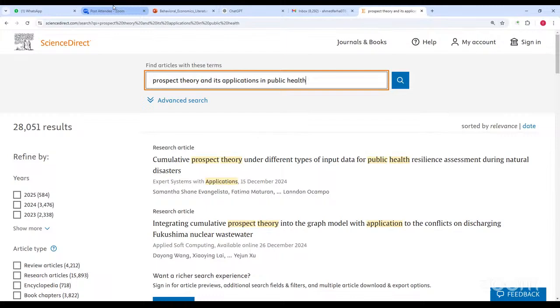Enter. Now you will get fewer results. So in this manner, you can slowly narrow your research area down to the specific objective.